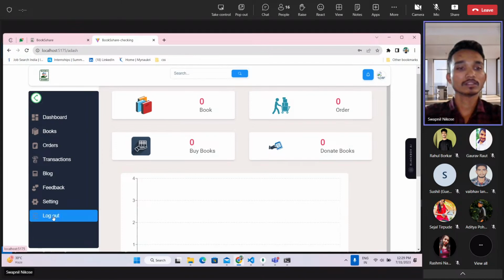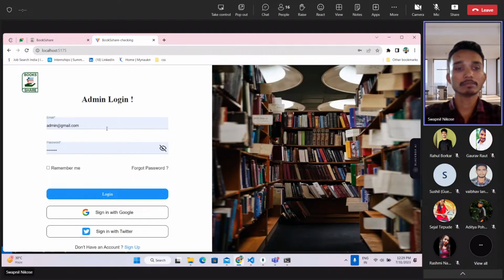When the admin clicks on the logout button, the admin can be logged out, and it will be redirected to the admin page.